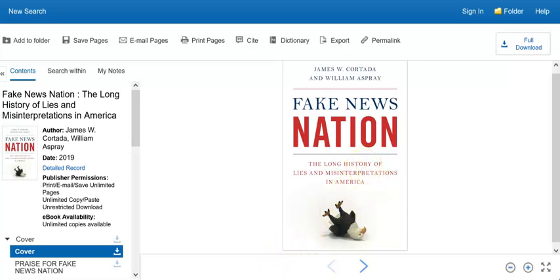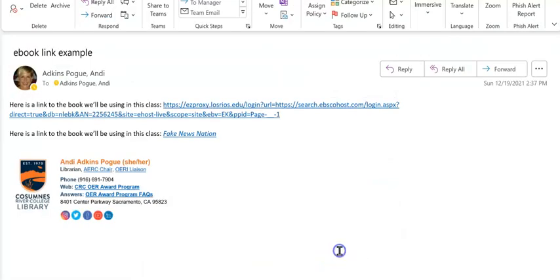Now, the reason you want to embed within text rather than just pasting a link is for accessibility issues, and I'm going to show you why. When you paste a hyperlink like this, if a student is using a screen reader, when the screen reader gets to the link, it actually reads every single word individually, and it can be very cumbersome and long and not very fun to actually listen to. But when you embed it within the text, it reads much more smoothly. So I'm going to show you what that sounds like.